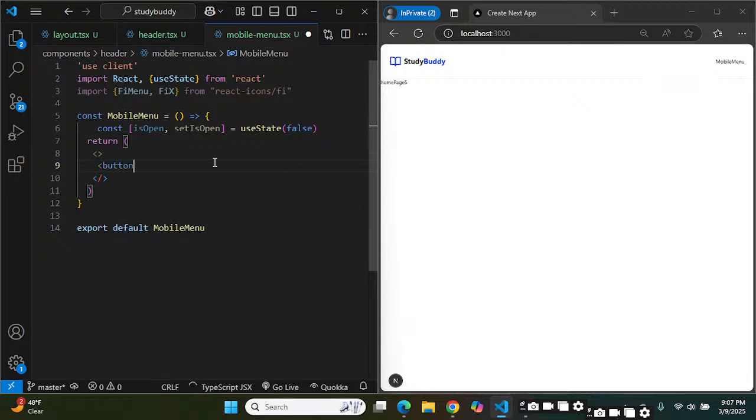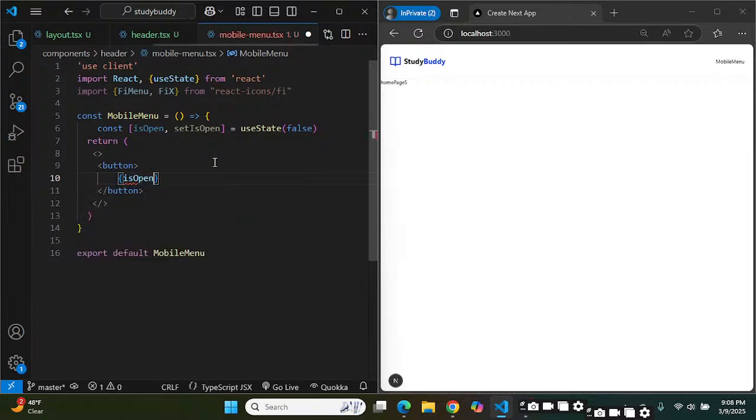So we'll use a button, and then inside of the button, let's use a little bit of JavaScript to say if it is open, we want to show an X, and if it is closed, we want to show a menu. So inside of the button, we'll say isOpen with the question mark.